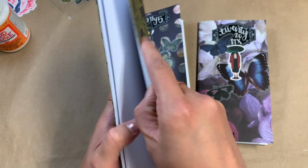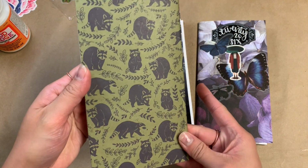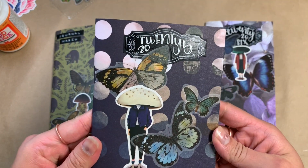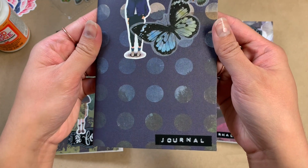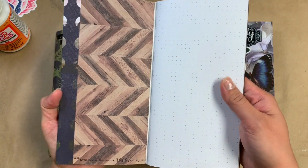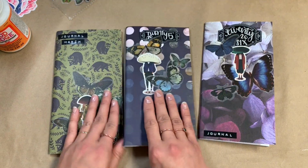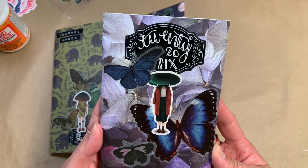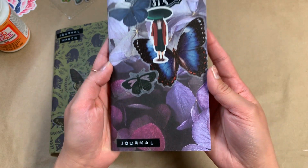So I'm just going to give a little run through of how everything looks. I put those end papers in on the inside. I've gotten into a habit of folding the cover paper onto the inside, and I really like how that makes the edges. It also makes it a little bit more durable instead of having a raw edge there that can start peeling up. The raw edge is on the inside, so it's much more durable. I love how these look together. It makes me so happy and it's just what I needed.